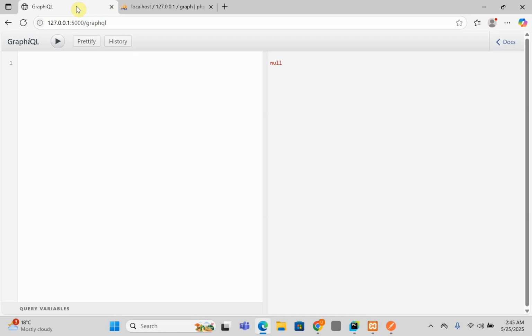So first we are going to start with creating a user. So let's start. You will write mutation. It's for modifying, editing, and updating, not for retrieving. So mutation. Then use this: createUser.